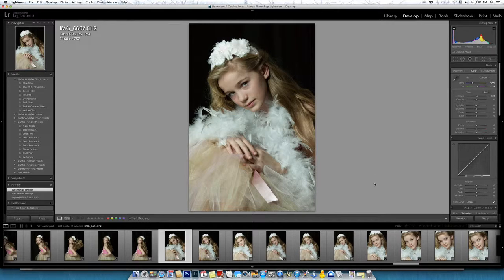What I do from there is I go into develop, and then the one thing that's beautiful about Lightroom is sorting, being able to go through your entire session really quickly, pick the images that you want, and pull them aside so that you're just working with those images. So for instance, you're going to use the P as in Papa key on your keyboard to flag it, and the U key to unflag it.